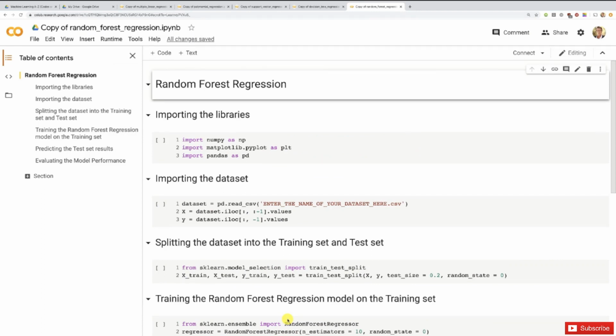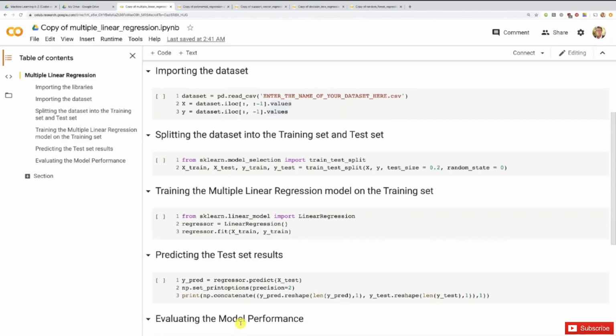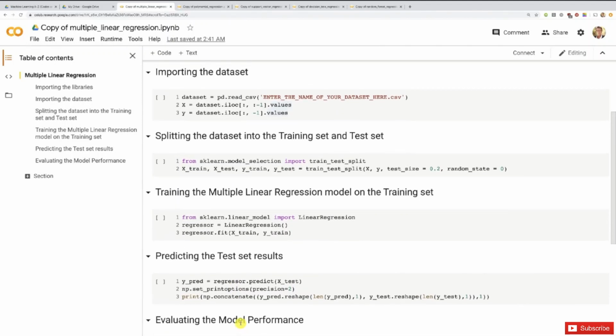All right, so let's start with R-squared, that final cell in each of the implementations, evaluating the model performance. Let's see how we're going to do this. Well, as I also want to train you on how to be independent in machine learning, we're going to pretend once again that I actually have no idea on how to evaluate the model performance of regression models, and therefore that I have to go to the documentation online to figure out how to do it. All right? I'm just training you to be independent and quickly find information whenever you need it.